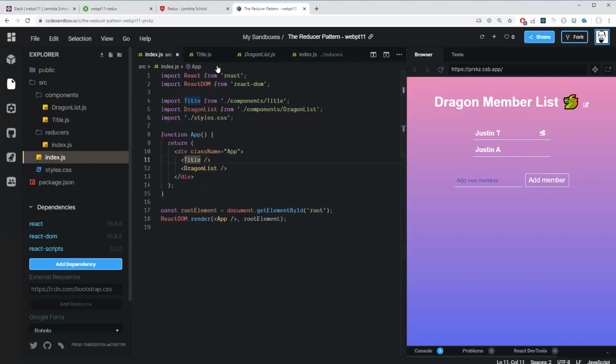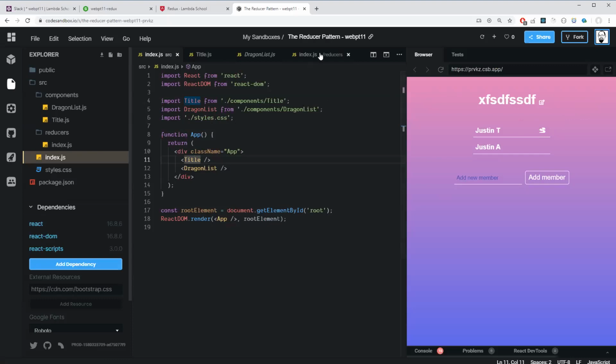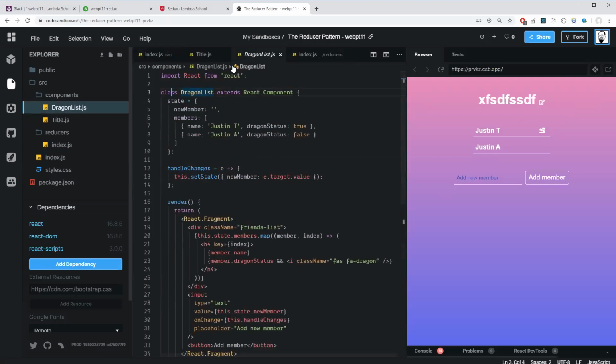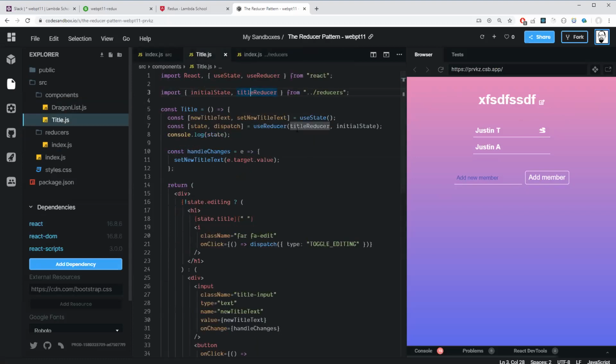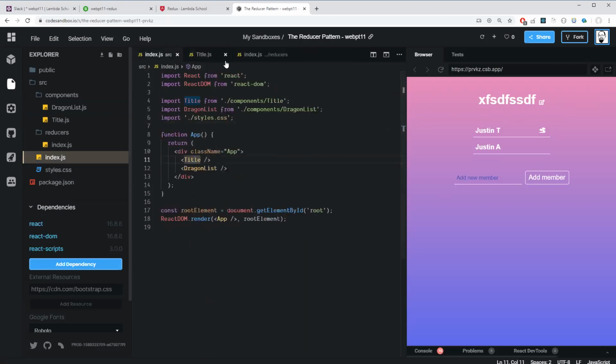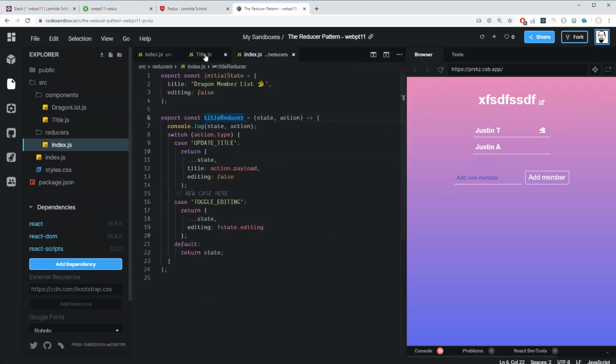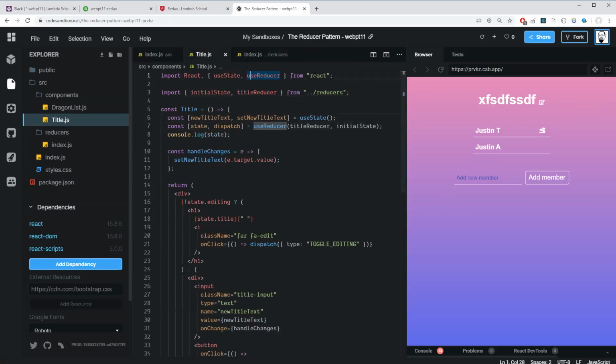So first, let's start. So that's our goal. Our goal is to first take this title name, and when we update it, this title name that is doing that through our use reducer and title. I'm going to get rid of Dragon List right now because we're going to get to that in a minute. In our title.js, this use reducer is what we're doing that with. We're now going to make at least the title use Redux instead. And remember, use reducer is part of the React system. It's part of the React library, and so you pull in the use reducer hook from React.